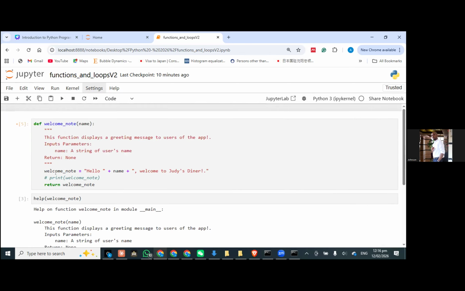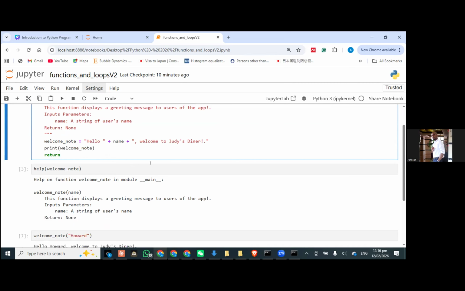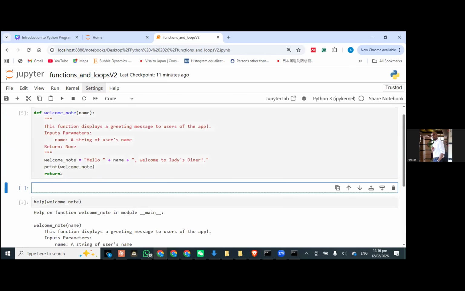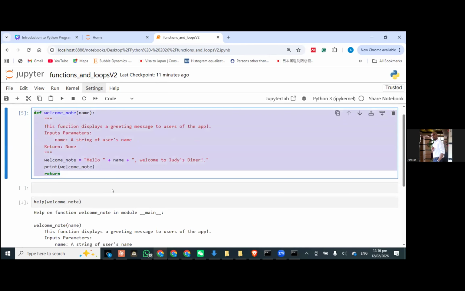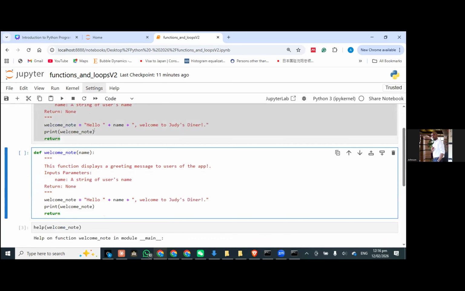All right. So now let's have two of them. Same function, I'm just going to change it. But the difference now is instead of printing it out, I will rather return it.